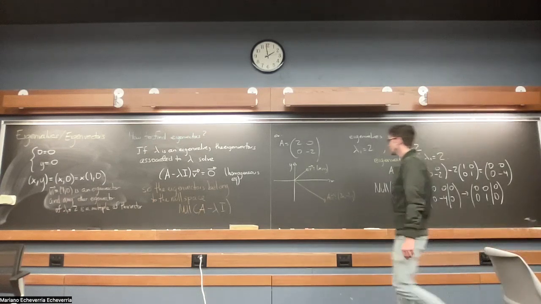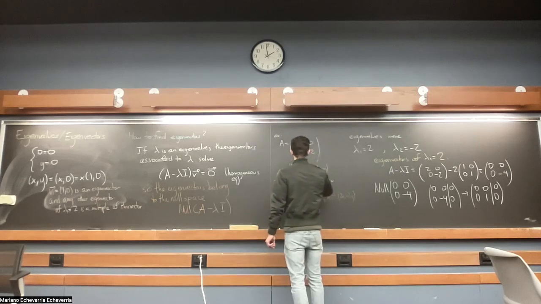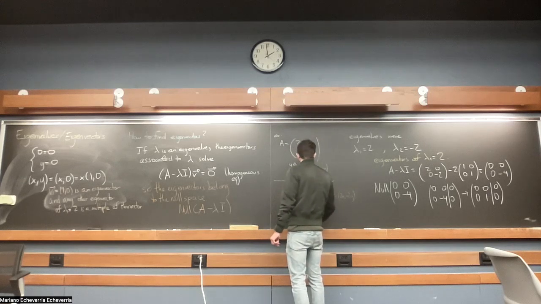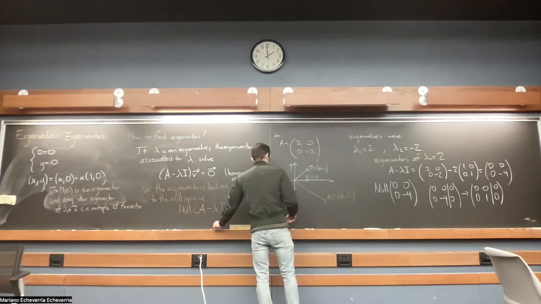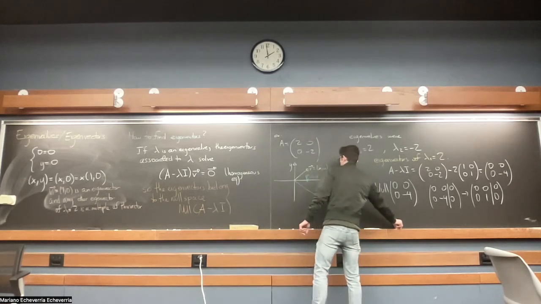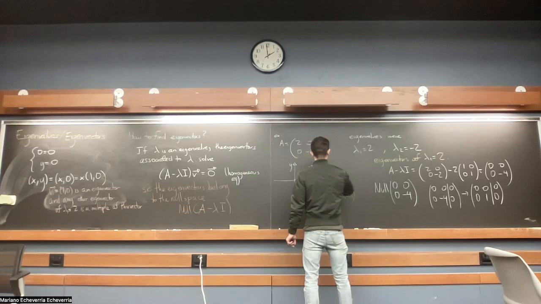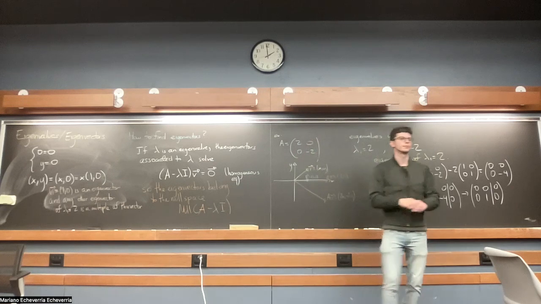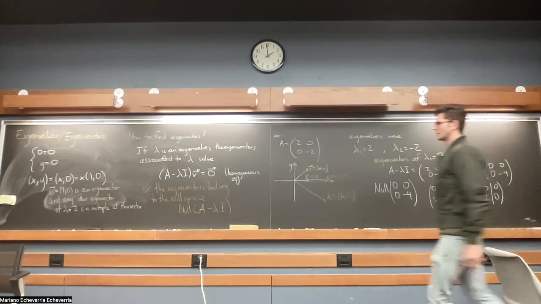Which makes sense because if you remember, we had actually found this eigenvector before, right? If you draw B1, it is here, it is 1, 0, and A times B1, right? What was A times B1? What it does is just rescale the vector by a certain amount, right? So it's just 3 times as big, right? So what this calculation says is that all the eigenvectors for that eigenvalue are just multiples of 1, 0.